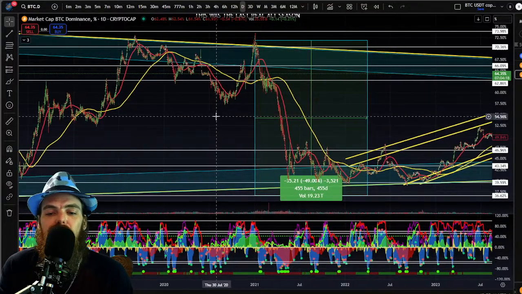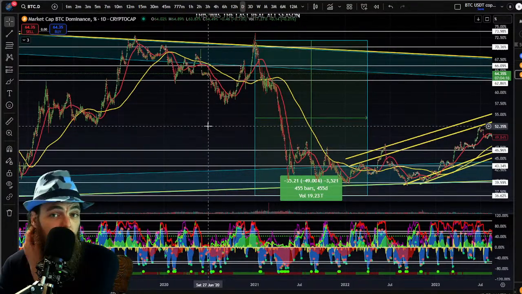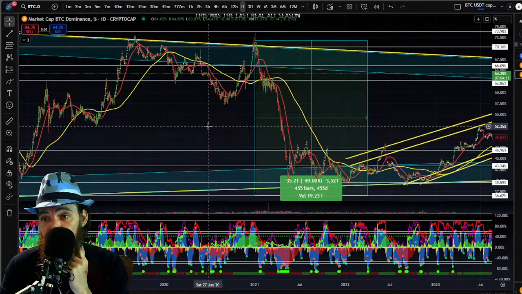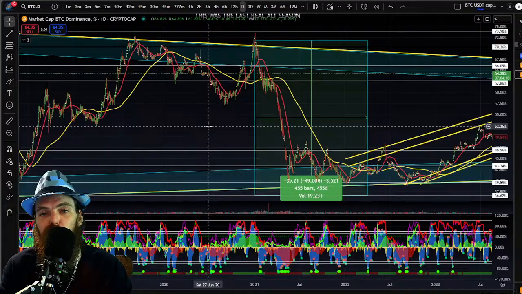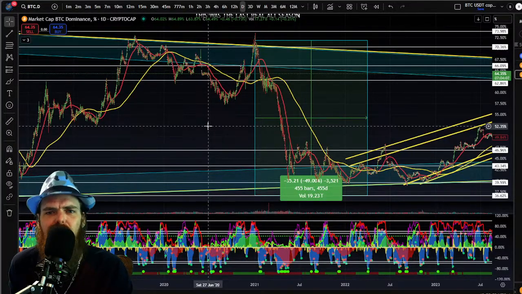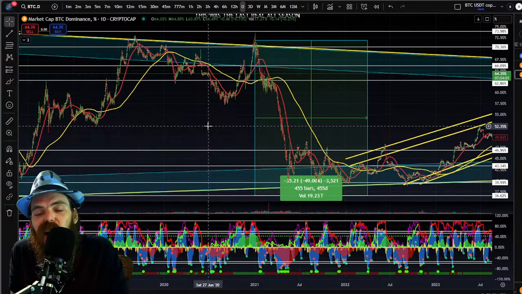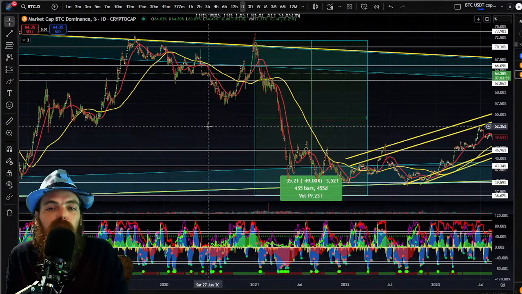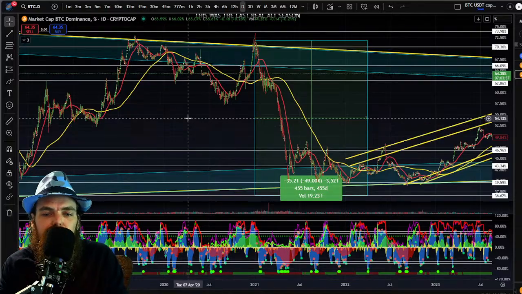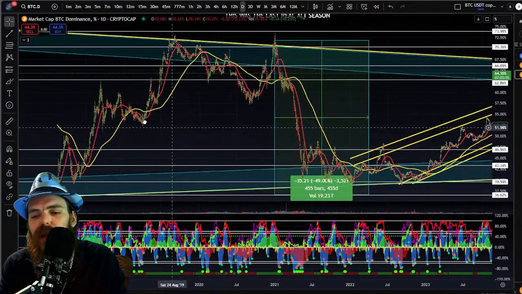And that's what happened with the last alt season. Things started running so quickly, and by the time people realized that things were changing like that, it was too late and too gone. Only the people that were really patient caught those 10,000% runs. Everybody else was trying to catch the top and catch 200 or 300%. And a lot of them got caught at the top, rolled over into a bear market, and missed it. That's how it goes here, right?